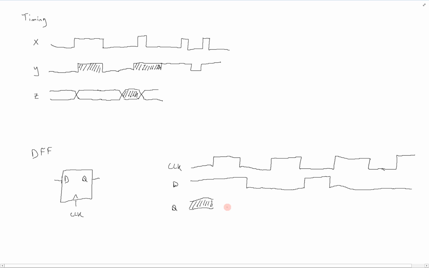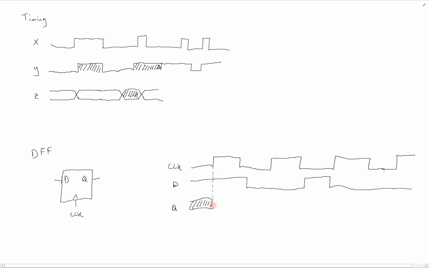Now, it takes a little bit of time for the input D to propagate to the output Q, just because this is an actual circuit element and therefore there are finite delays. Things aren't instantaneous. Therefore, on the rising edge of the clock, since D is high, we know that the output Q should become high, but it doesn't become high instantaneously on the clock edge.